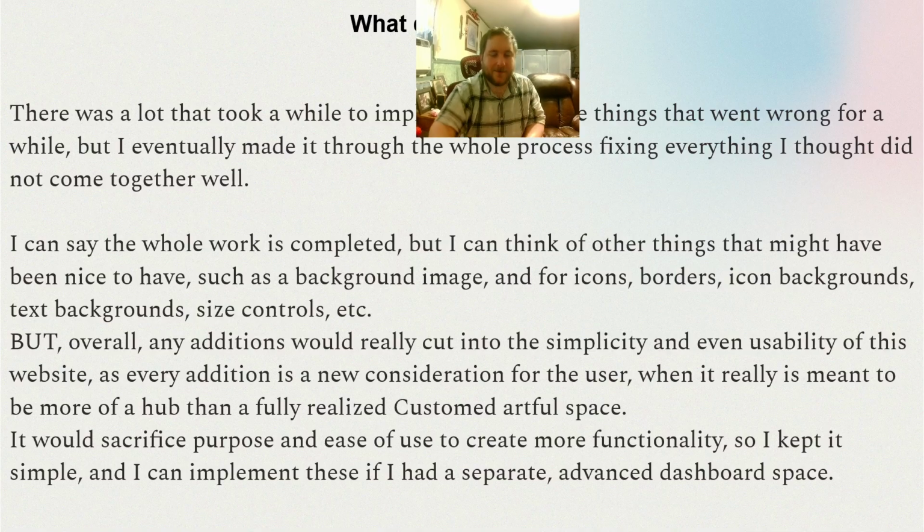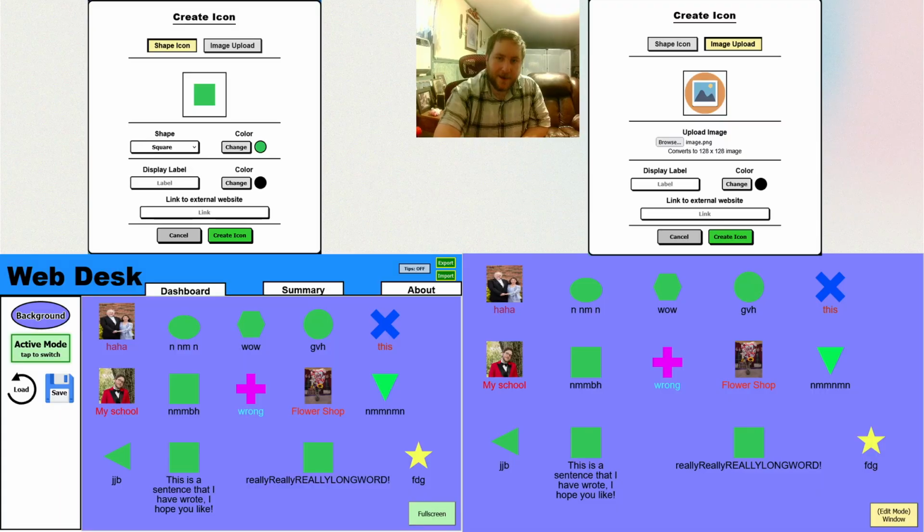it took a while, and it was a lot more code than I was planning on adding originally. But I could think of a lot of things that would be nice to add: background image, icons, borders for the icons, borders for the text, icon backgrounds, text backgrounds, and then you could create different size icons. But any additions, and you'd have to spend more time in here creating an icon, thinking about it. And if you have a background image, you could already see some text conflicts with the background. You'd have to consider a lot more on how the background looks, which is why I'd want a text background. If you have text background, it creates more things.